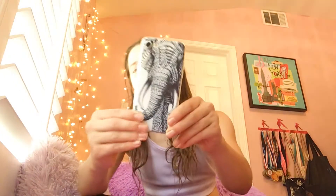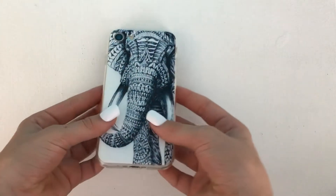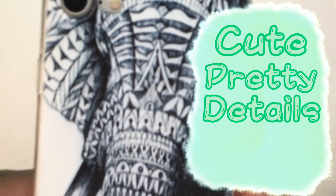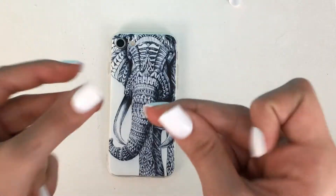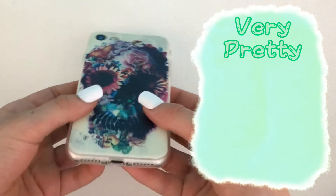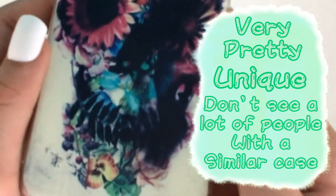Next on the elephant theme in the set, I have this elephant one — it is basically just a huge black elephant. I'm actually not obsessed with elephants; they just came in the set and I thought it was pretty cute. This black one has a lot of pretty details on it and it has the same white background. Next up we have this skull one — it hasn't chipped yet and I really do like the colors. It's pretty cool, but I'd say I like the elephant ones more. I still think this one is very pretty and unique — I don't really see a lot of people who have a similar design.